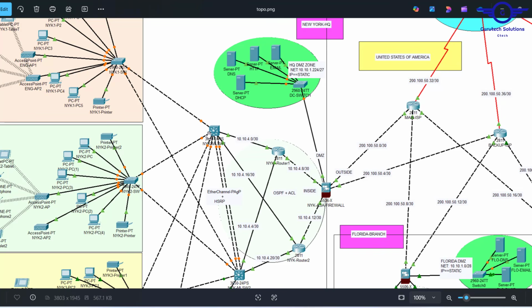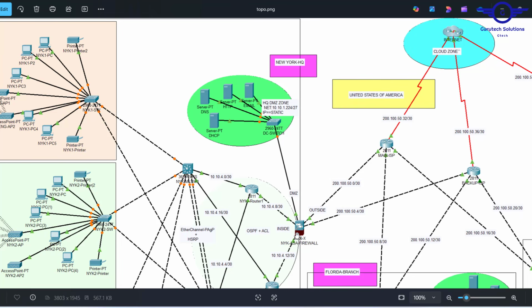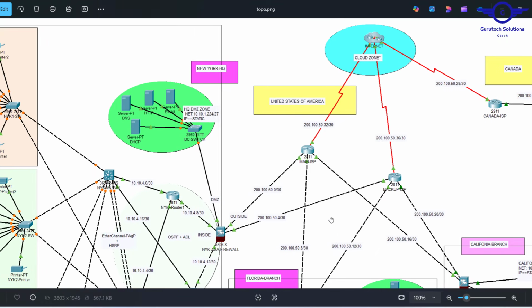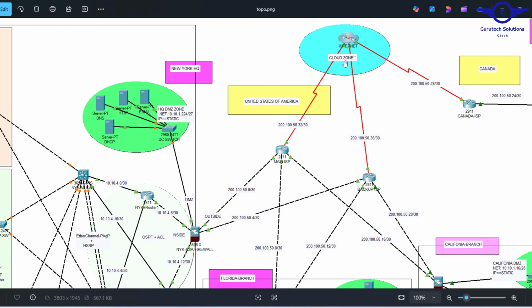So when the traffic comes from this guy to the access layer switch here, it will go to the primary switch here. Then, using the routing protocol, it will go to either of these two routers. Let's assume now it comes to this router. The router will forward traffic to this guy here, which is the firewall. The firewall has been configured in a way that this is the primary ISP, so it will forward that traffic to the primary ISP. The primary ISP will forward the traffic to the global internet.